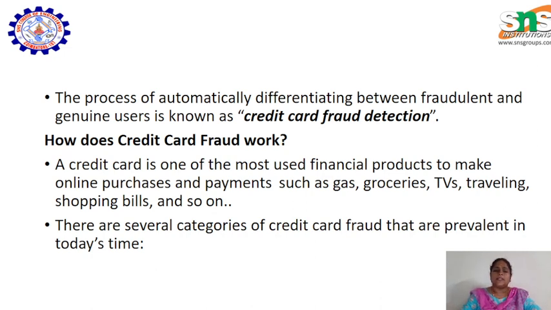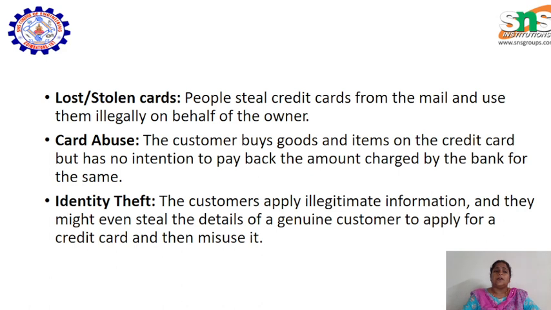There are several categories of credit card fraud that are prevalent in today's time. The first one is lost or stolen card. People steal credit cards from the mail and use them illegally on behalf of the owner. The second is card abuse. The customer buys goods and items on the credit card but has no intention to pay back the amount charged by the bank for the same.